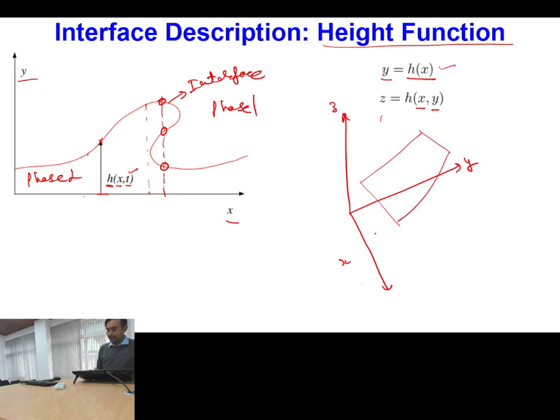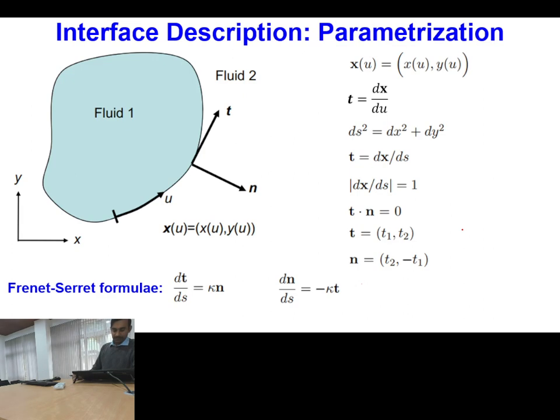Okay, so if you have to define the height of this plane in the z direction, how can you define it? To locate any particular point on this plane, you have to specify the corresponding x and y coordinates, and for each x and y coordinate you will have some specific height. So this is how, by knowing the height, you can define the interface. So the first method is the height function based method. Now let's talk about the second method.